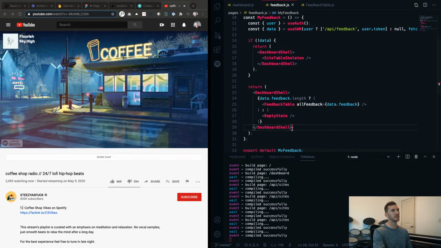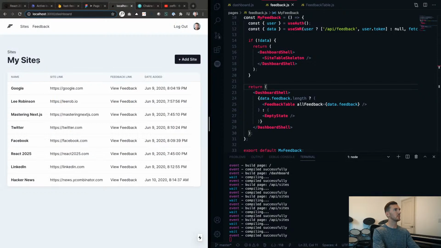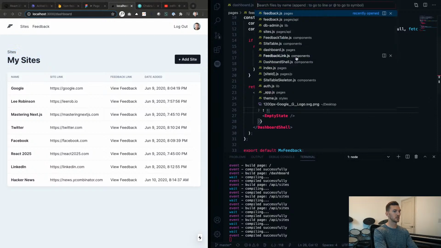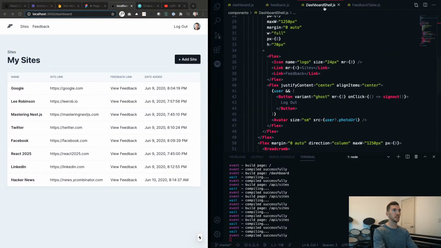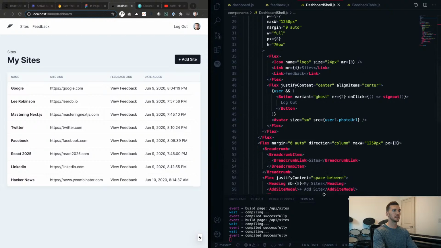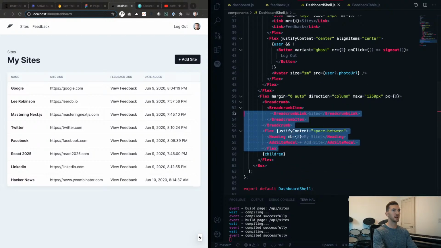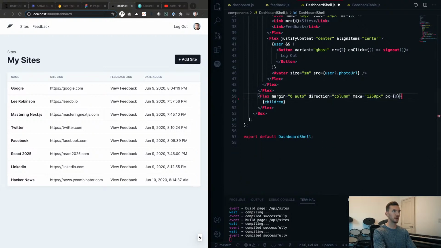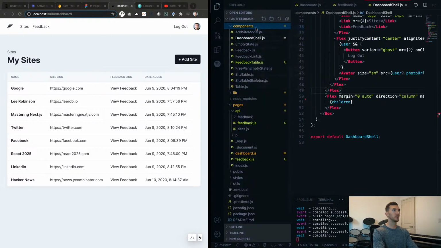One thing on here, I noticed that we're sharing this dashboard shell, but the dashboard shell says my sites and has a link for sites. So we're gonna probably have to modify some things in here so that it doesn't say my sites. Let's see. I might just pull this out. Let's make a new component.